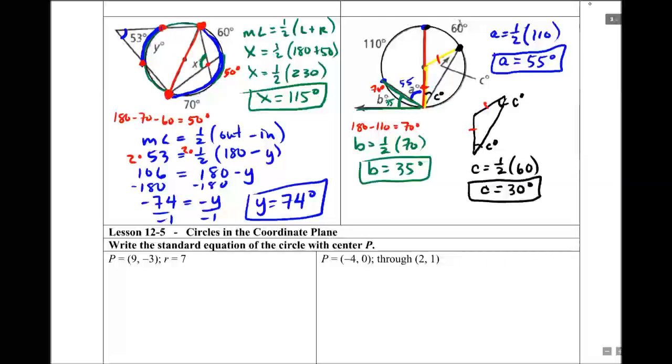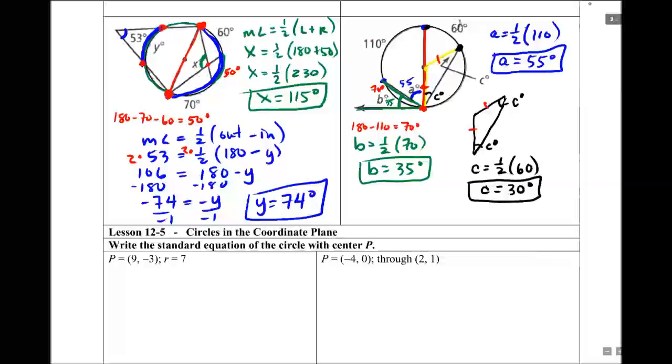A is just an inscribed angle, and we know its arc up here is 110, so half of that is 55. B is also an inscribed angle. It's our tangent inscribed angle, but its vertex is still here on the circle. So it's half of its arc, but we didn't know its arc, but we see a diameter, which means we have a semicircle. So subtract 110 from 180 there, get 70, and then that B angle is just half of 70, which is 35.